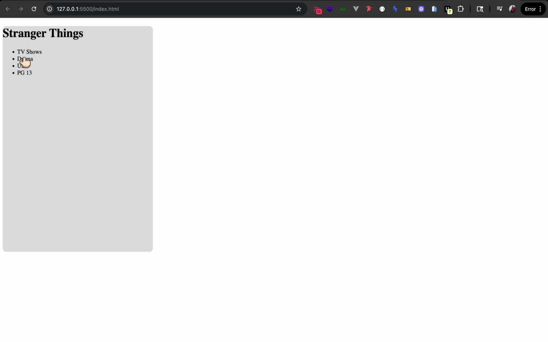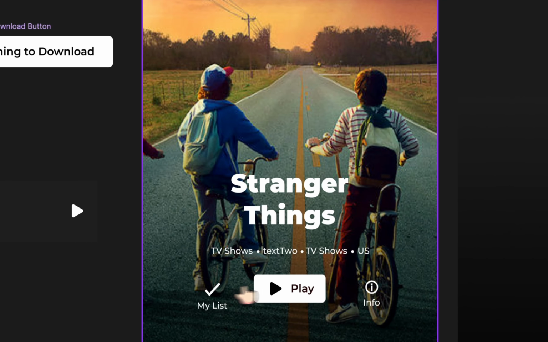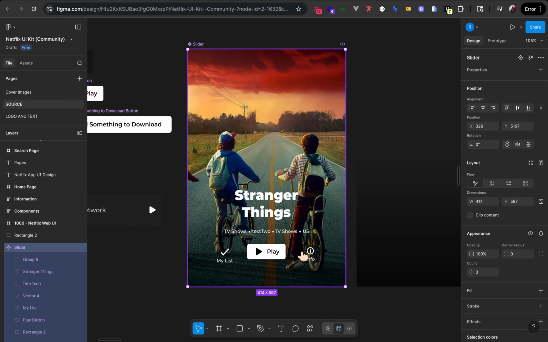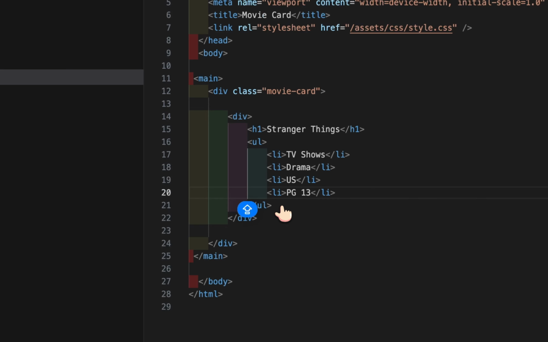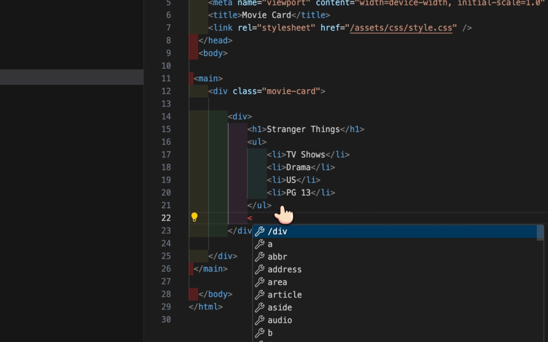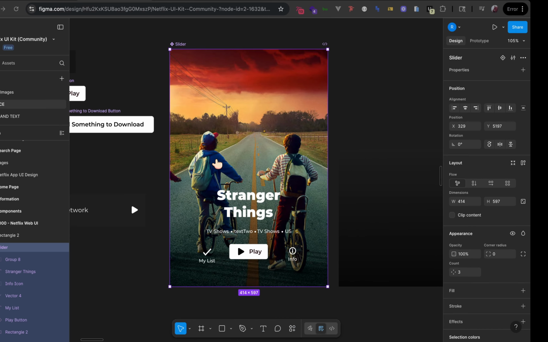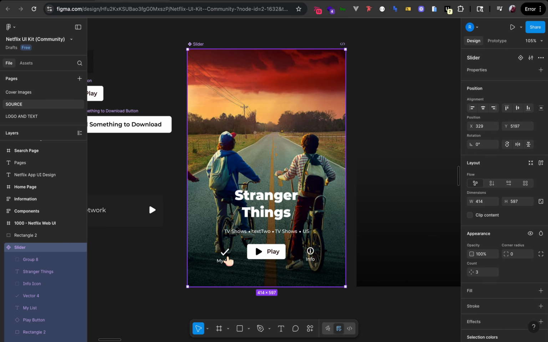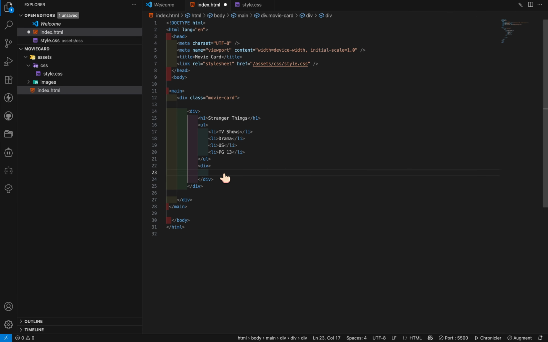Okay. So as we have this, Stranger Things, and then all of these, now we also need to add these elements. So this is another div, so that when you're styling, they're also good. So after that, we have a div, which also has 3 sections. So 1, 2, 3. You can use the divs for that as well. So I'll give it a div. Then the first div is an icon.